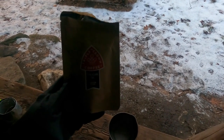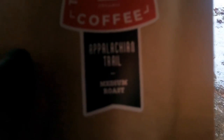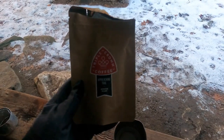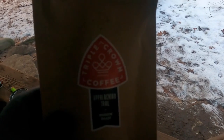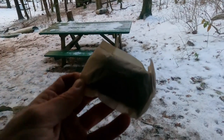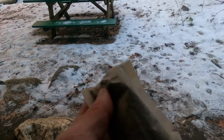So my coffee for this trip is Triple Crown coffee. Since we're on the Appalachian Trail, I thought it would be fitting to go with the Appalachian Trail mix. These I purchased from a fellow thru-hiker, Chris Perello, Cookie Monster. They're based out of Massachusetts, and I'm looking forward to trying this out. Here's the coffee, steeped for 5 minutes, kind of in a little tea bag here.